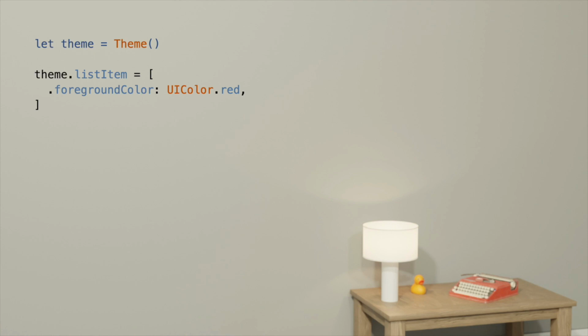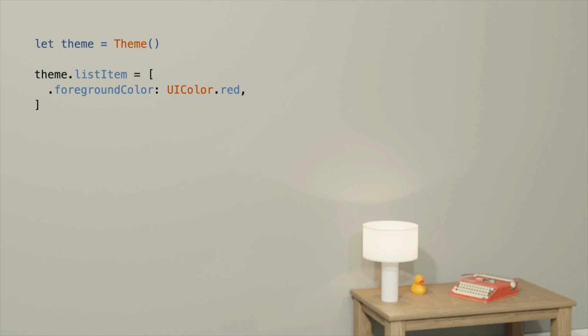One thing to be aware of is it is the node's responsibility to pull information from the theme. The theme object is passed in to get attributed string attributes. In this case, the built-in listItem node does indeed pull information from the theme, so we're fine. But if you were using a home-built node, it will only pull information from the theme if you write the code to do so.